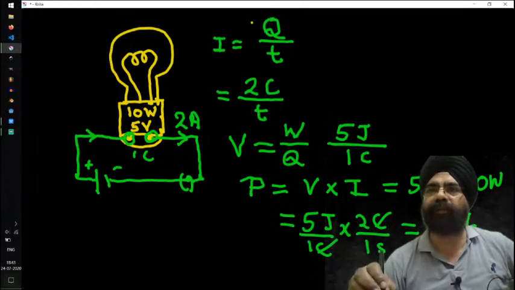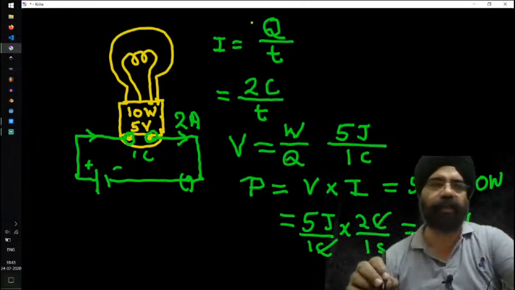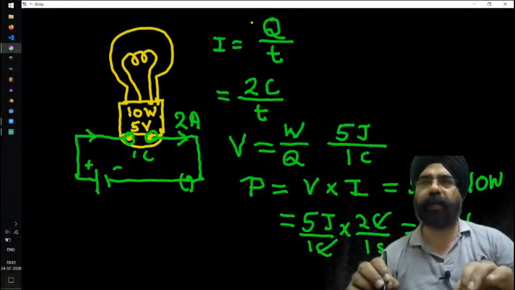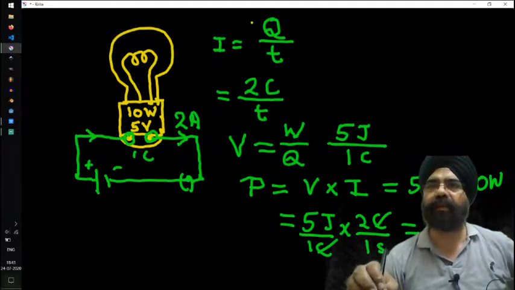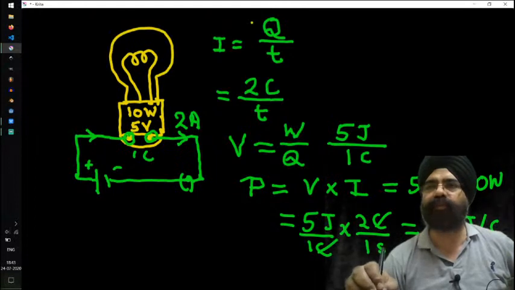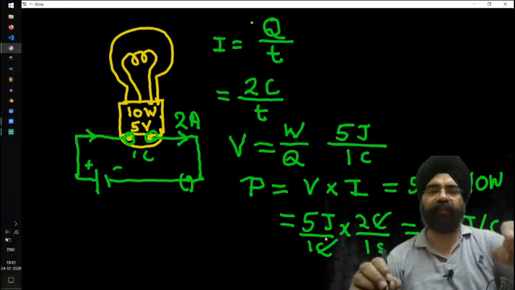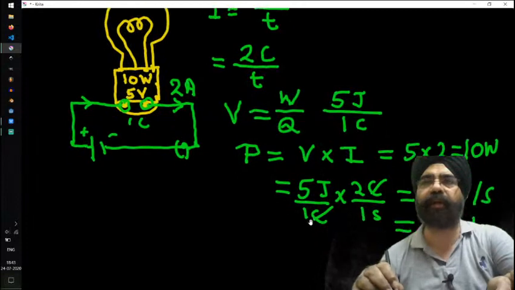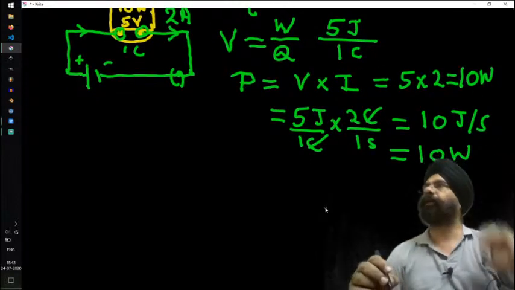And in honor of James Watt, we call it, sorry, 10. Let me go back. Calculation mistake, I wrote the wrong thing. Okay, so it is 10 joules per second, and in honor of James Watt we call it 10 watts. It must have been hidden under my picture, so I take it up a little. Now you can see it.